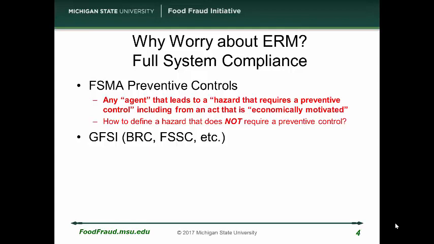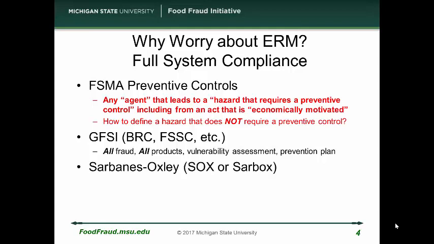The Global Food Safety Initiative. Really, people aren't compliant to GFSI, they're compliant to the standards that are compliant to GFSI, such as BRC, FSSC, SQF, and others. The GFSI scope is clear and explicit. It covers all fraud and all products. And then it requires a vulnerability assessment and a prevention plan. And if we're really looking at full compliance across the company, the goal is to stay in business, be legal.